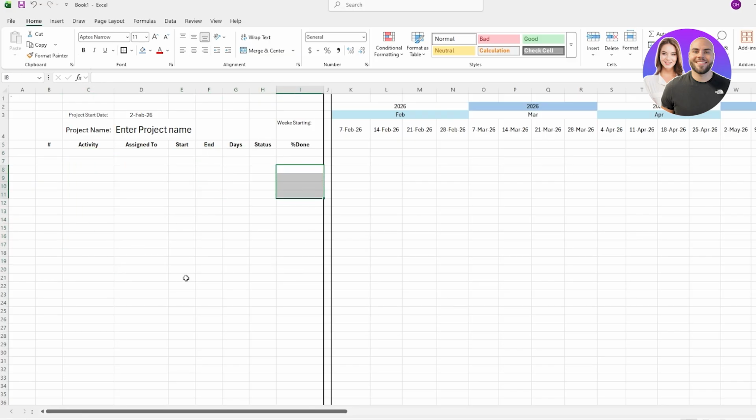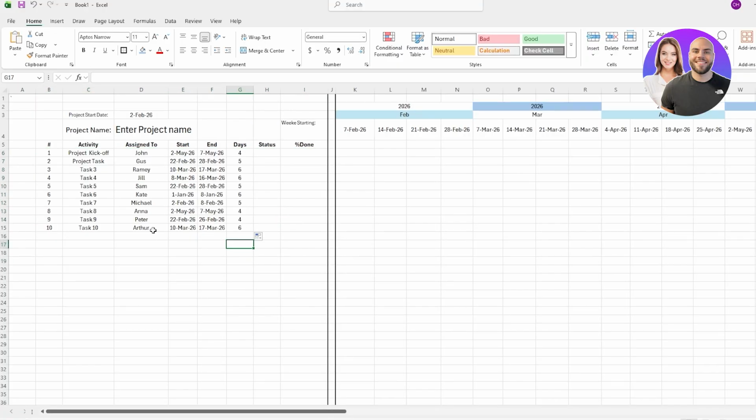All right, so I'm going to fill this out. After adding a few more details, this is how it looks. We have all of our project names, our start dates, and our end dates. I also added this formula which will calculate the network days between these deadlines and give us all the working days. So for this project we got 4, this one we got 5, this one 6, this one 5, this one 6, 4, 4, and 6.